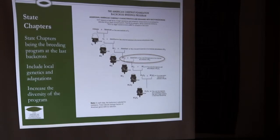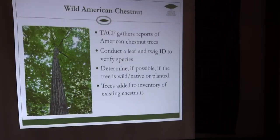As I mentioned, we have a research farm in Meadowview, Virginia, and they have done a lot of breeding in these earlier generations. And so our state chapters generally start with this generation. We go out and find the last wild American chestnut that we'll cross with in our program. And we have pollen from the second or third back cross generation shipped up to make those pollinations with. So we at least don't have to do these few generations. All of this work is still lying ahead of us, but at least we can jumpstart a little bit.